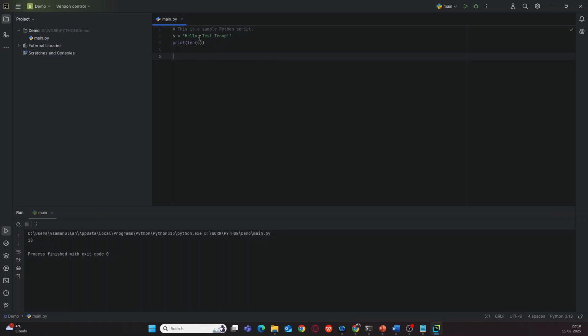So if you want to print s of length of s -1, that is 18 -1, 17, we can basically put inside the print statement, right? That is the last character. If you put -2, that will be p. Okay, this is how we can also make use of the string length.